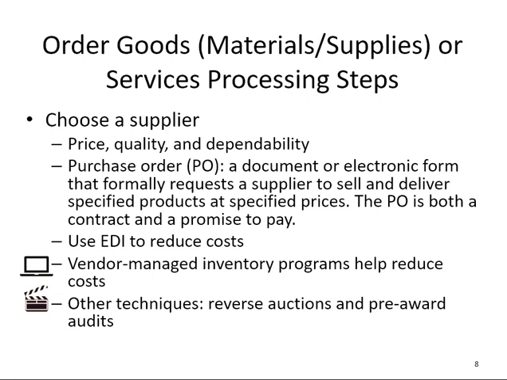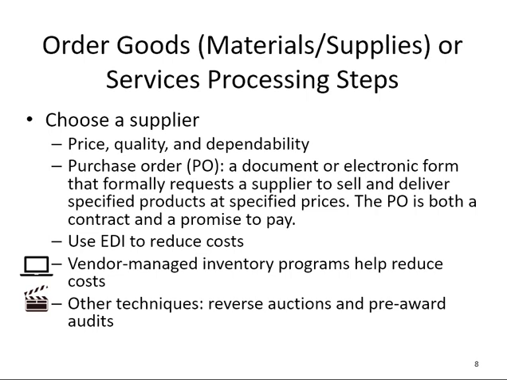The next step is to choose a supplier. Okay. So how to choose a supplier? The criteria we're going to use are price, quality, and dependability. In simple words, we're going to pick the best quality supplies with the lowest price. Not easy. So once we determine the main suppliers, we can also maintain a list of alternative suppliers in case we need them.